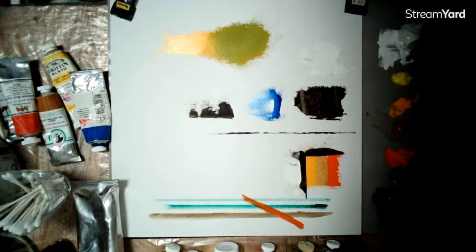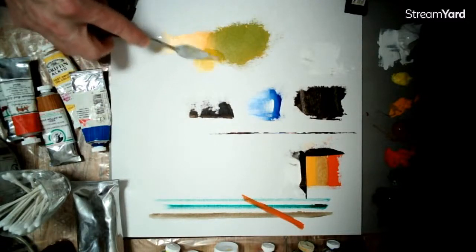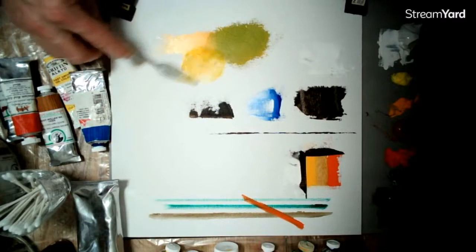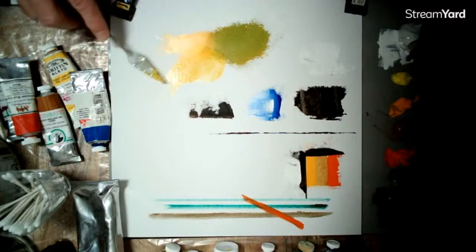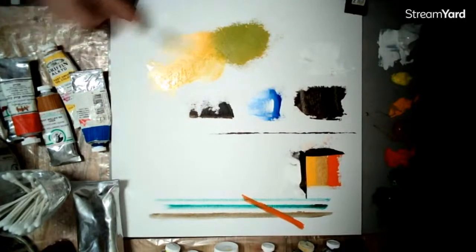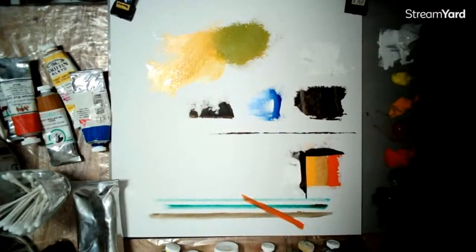Sometimes I like to dip my palette knife in medium, and this is like half linseed, half thinner. And just take that medium, and again, with the same circular motion, I can really cover a large area. And you can see when I do this, I've got one area that's more opaque, the other area that's more transparent. It's very subtle again. Let's see what happens when I scrape this. I get these really interesting transparent effects that happen this way.